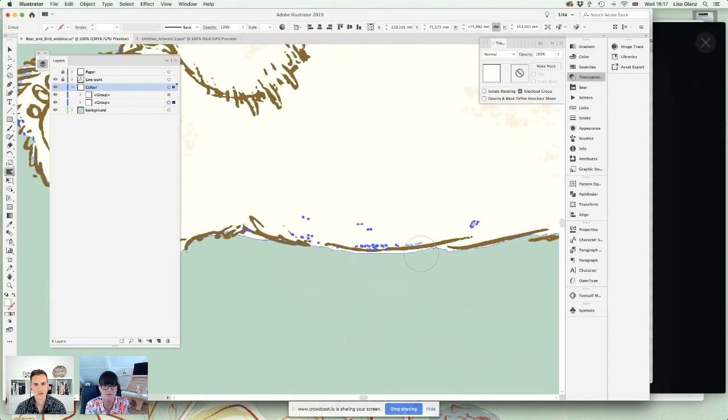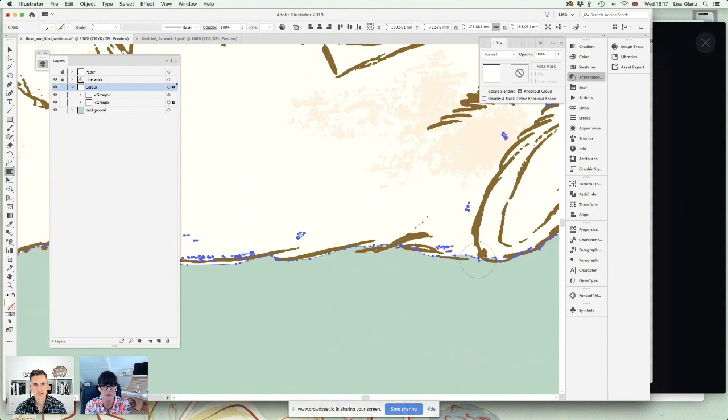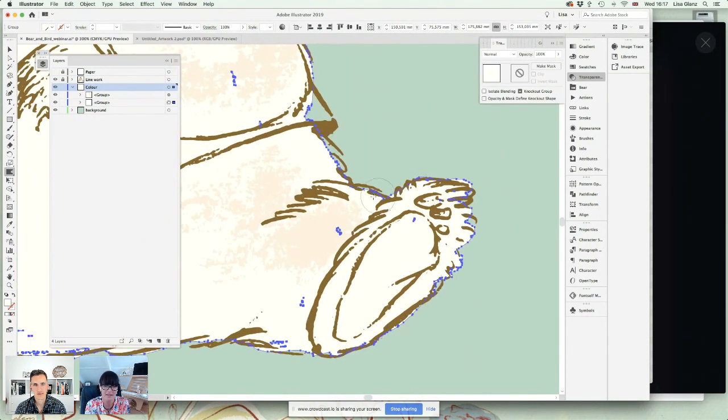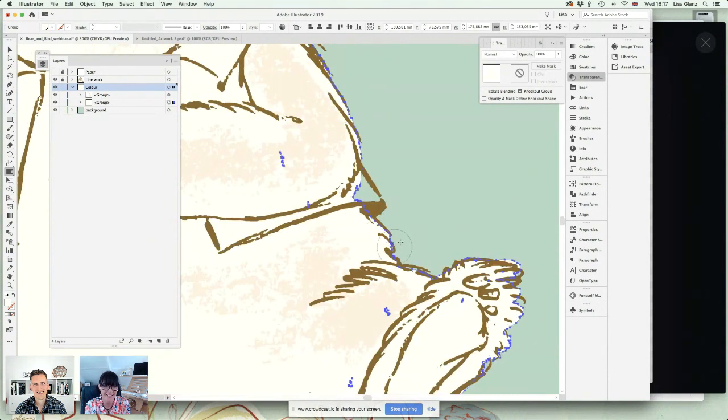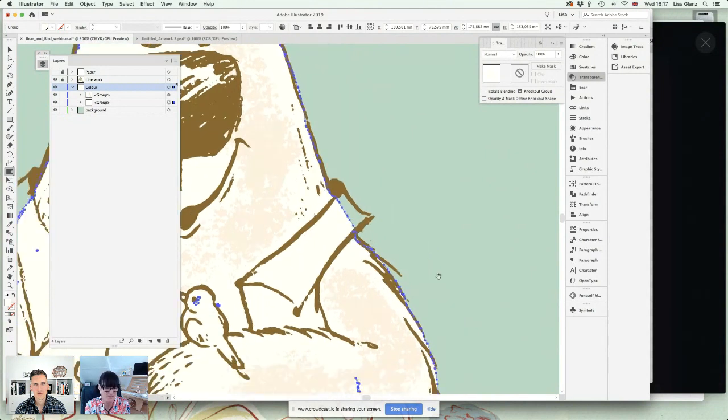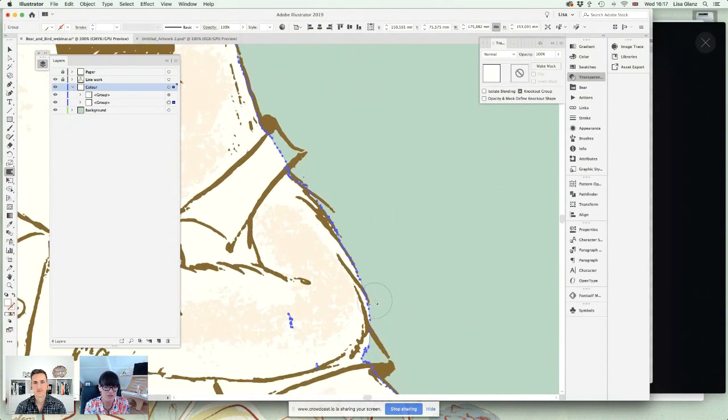So if you really don't like a particular area that you went a little too crazy on or got too lazy, like I did. And the nice thing about this tool, I literally use it so much, is that you can really go tiny and pull out little bits and bobs to really stretch small points.